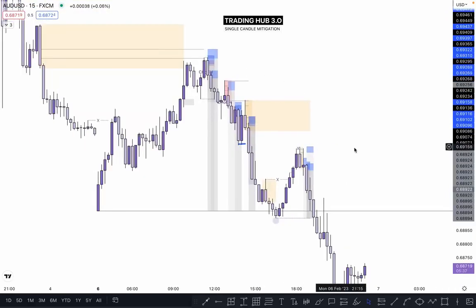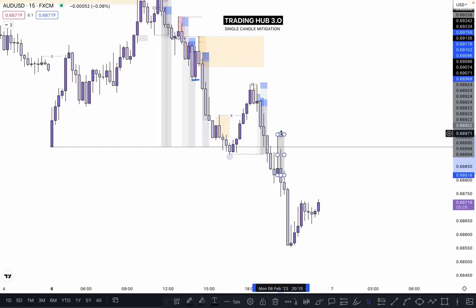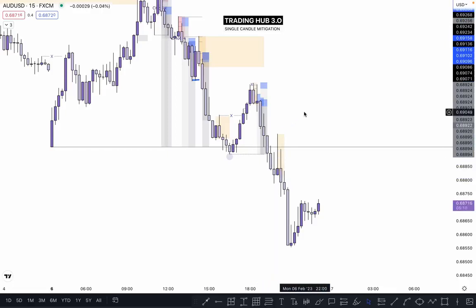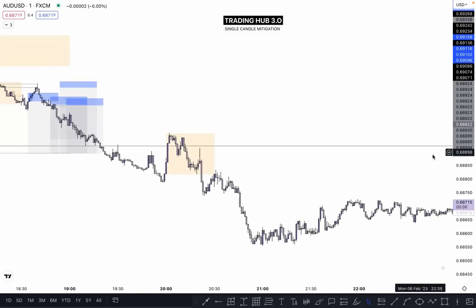It's not about this only happening here. You can apply it here also. Here, the previous candle took out the liquidity, and this entire zone is our PUI as per our 15-minute PUI, single candle order block. At this point, if you switch from the 15-minute to the 1-minute time frame, then you will see how many order blocks there are here and how the market reacts at this point.